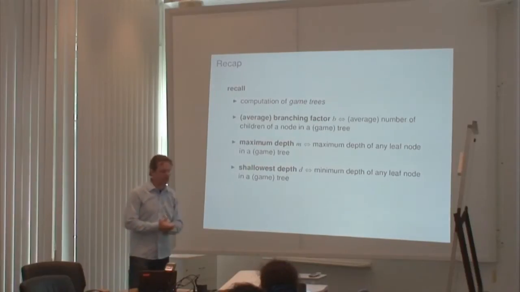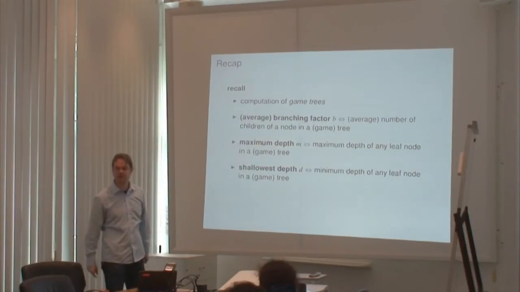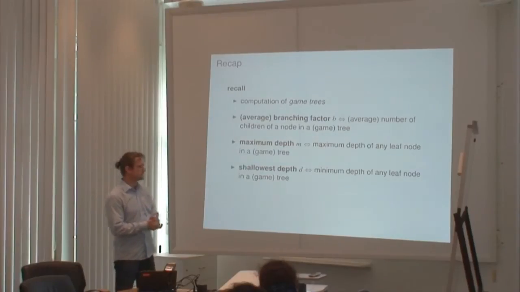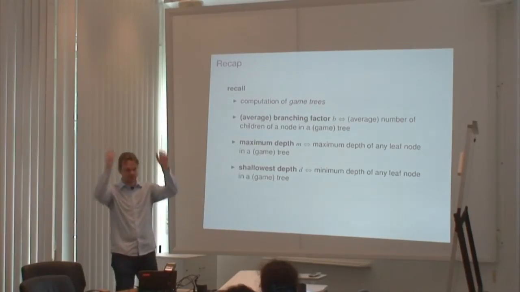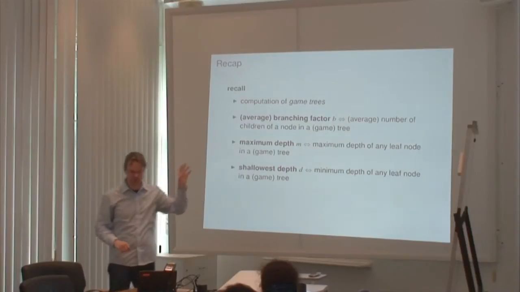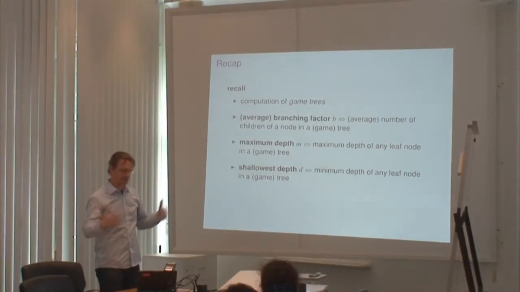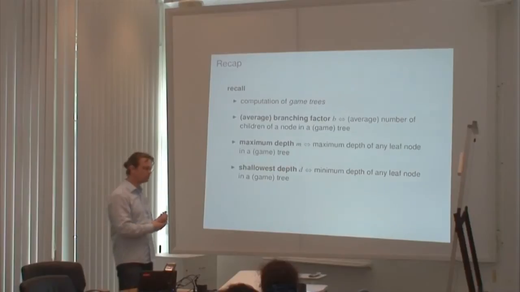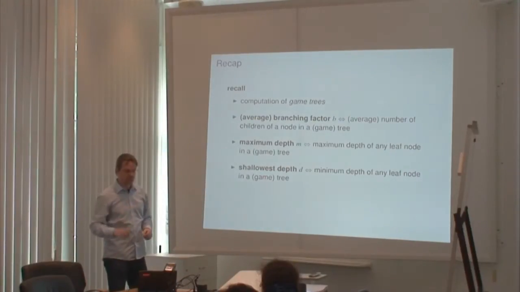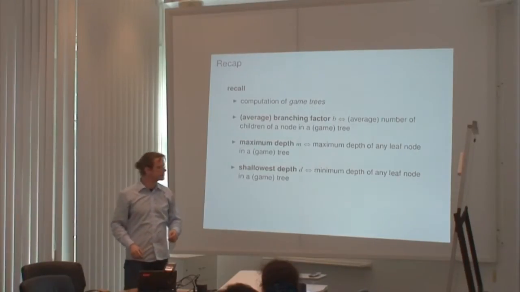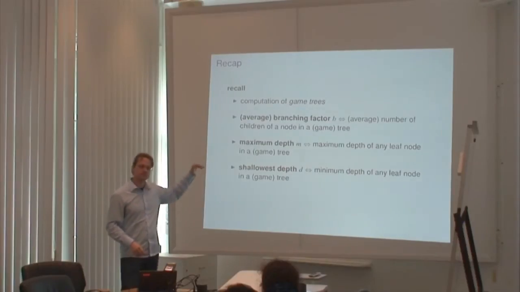We also had a look at the notion of the maximum depth of a game tree. That is the maximum depth of any leaf of the game tree. Right? So typically there are some leaves rather high up in the game tree. That is when a game ends quickly, just after a couple of moves. But if a game extends over a longer period of time, the number of moves is rather high, and the game tree descends further deep. And so there is a maximum depth, and that is called M.